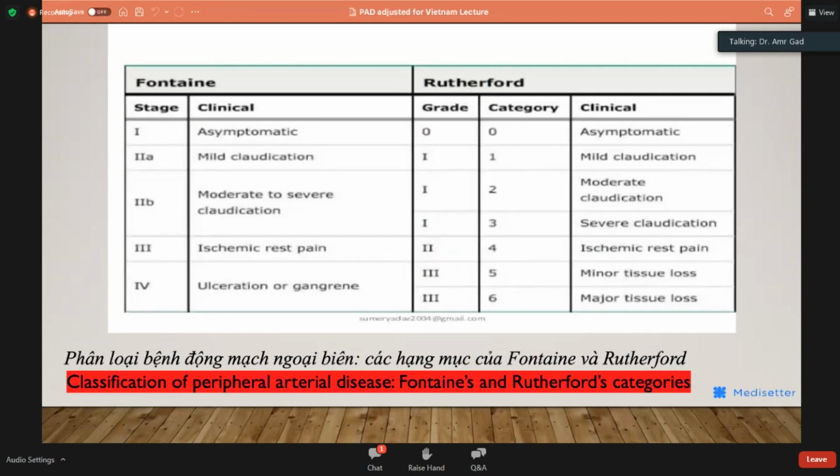Here we can speak about two classifications for the severity of ischemia. It doesn't denote anything, it's just like a language we use when we speak to each other. When I speak to the vascular sonographer or my colleague, I have a case. There is one classification called the Fontaine classification and the other is the Rutherford classification. So instead of saying that the patient has ischemic rest pain, I can say he is Rutherford grade 2, category 4. He understands directly that this patient is having ischemic rest pain. The same is for the Fontaine classification.